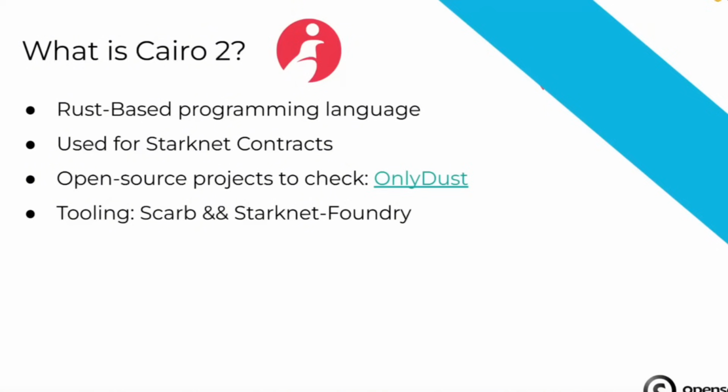Yeah. Now the experience is way better, because Cairo 2 is more like Rust. Yeah, it's Rust based. What I've seen so far was also the Sway language, and it is really similar, these two languages. It's also more similar to Solidity, so it's really pleasant to audit this kind of language and also develop. I would say that the Solidity development experience is still better, but it's good.